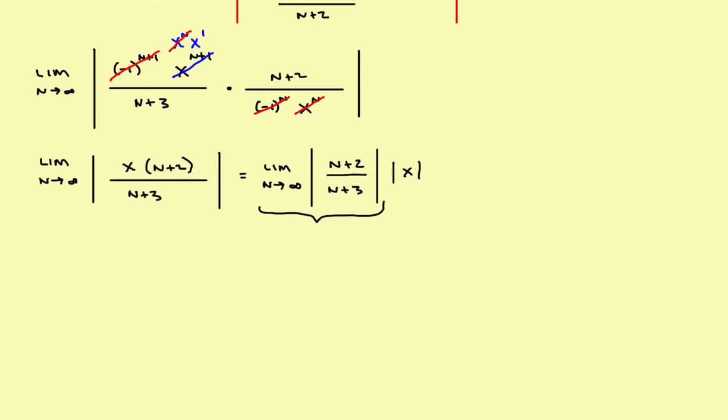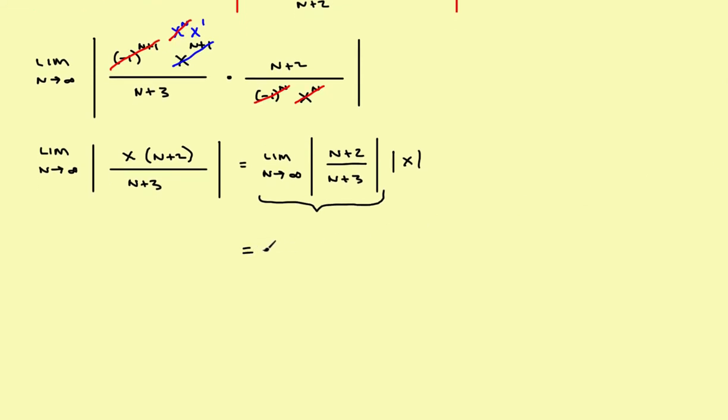Okay, so now it's just a matter of finding this limit. You've got a polynomial on the top, polynomial on the bottom. The coefficient here is 1. The coefficient here is 1. Both these are to the same power. So you might remember from your limit rules, if the exponent on the top is the same as the exponent on the bottom, then the limit is just the ratio of these two terms right here. So this entire thing will turn into 1. So that limit is going to be 1, but you've still got this times the absolute value of x out here. And that's going to be the limit. So now you found the limit.